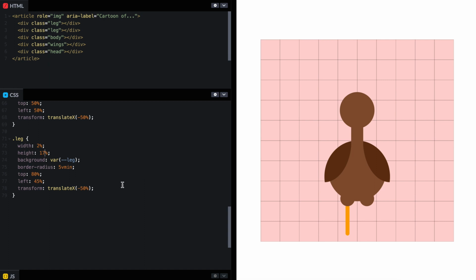Okay. And now what we're going to do is we're going to say leg before and leg after are going to be the same. They're going to have a content of empty, so they are visible. Then they're going to have a width of 100%, a height of only 20% of the leg.